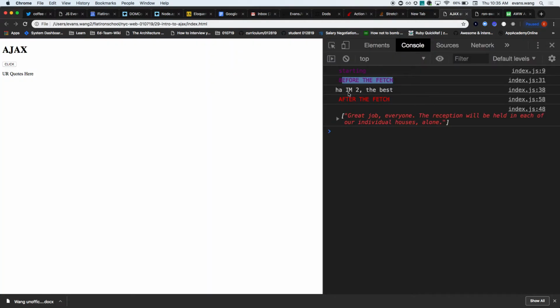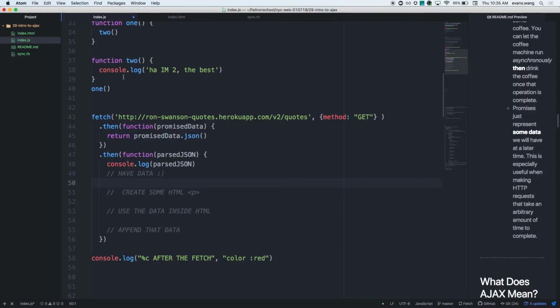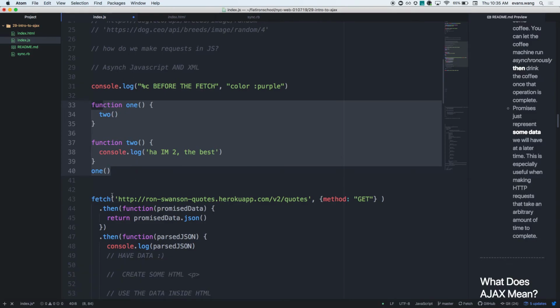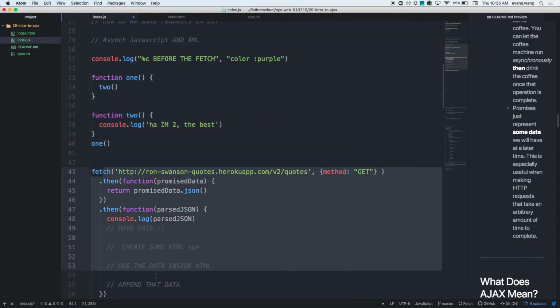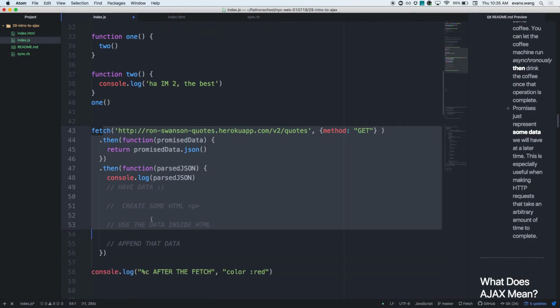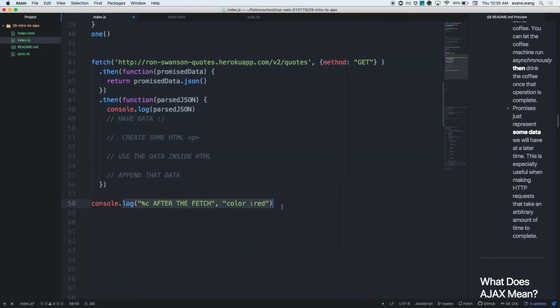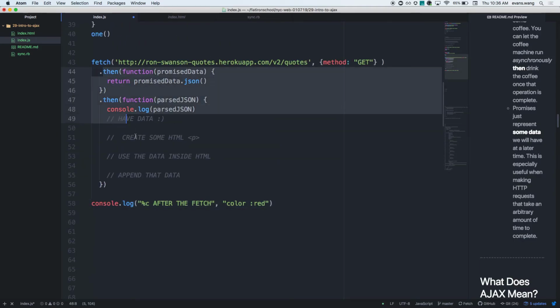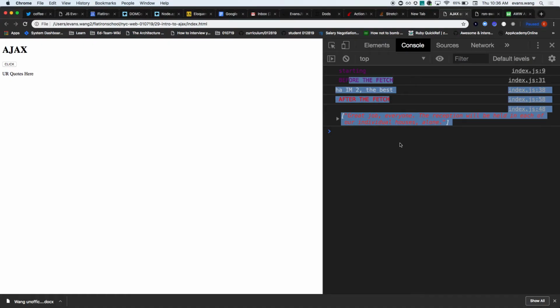You see before, I'm 2, I'm the best. Then after the fetch, then the fetch call, right? So let's walk that. Before the fetch, I'm the best. Pops off the call stack, hangs out in the event loop somewhere. You see this. Then it runs, boop, boop, boop, boop, boop, boop. It finishes. Then these get called in that order. That's why the logs come in this order.